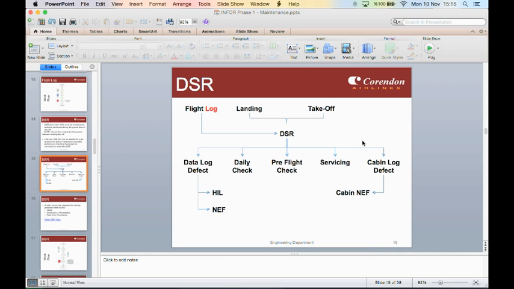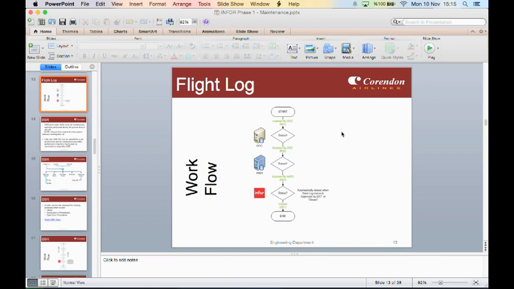If you performed any maintenance action before that flight in that log, you have to tie it to the previous landing action. But if you performed any action after a flight in a data log, you can tie it to the related flight which is existing in the same log also. Please take care of this.